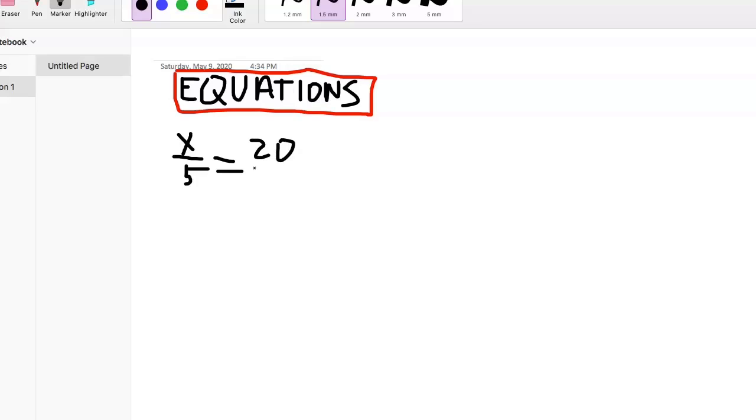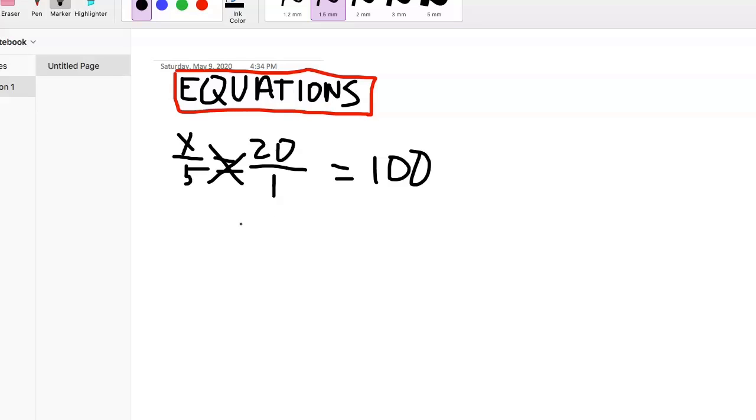Okay, so x over 5 equals 20. What do you do with this? The first thing we want to remember, when you see that whole number on the right, is that 20 and 20 divided by 1 are really the same thing. Then we cross multiply. x times 1 equals 1x, or just x. 20 times 5 is 100. x equals 100. Here's our answer.